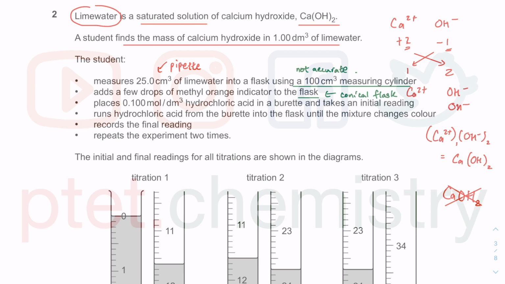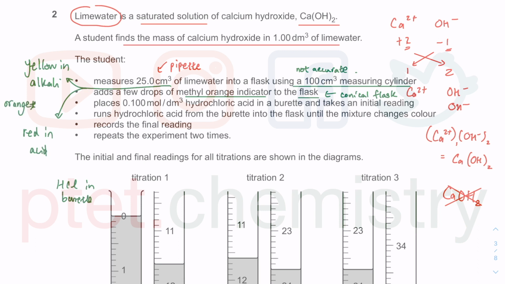And then you put in the hydrochloric acid in the burette, so HCl in the burette, which means your alkali is going to be in your conical flask, and this is methyl orange. So you've got to know your methyl orange indicator. It is yellow in alkali, which means in your flask, which is calcium hydroxide, since the burette is containing the acid. And then in acid, methyl orange is going to be red. So you do not want to get up to red. You want it to just be orange, which is your end point. So your end point goes from yellow to orange here.